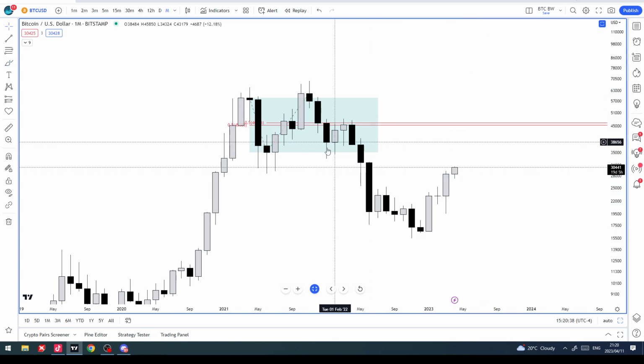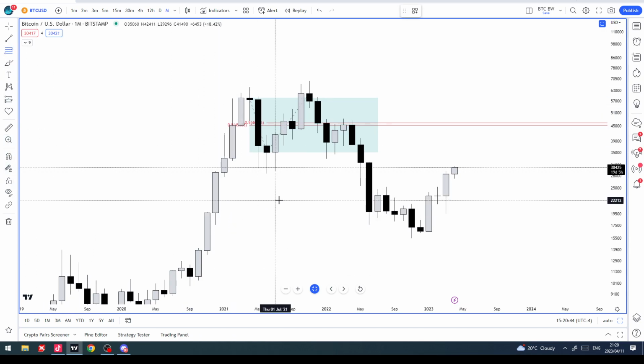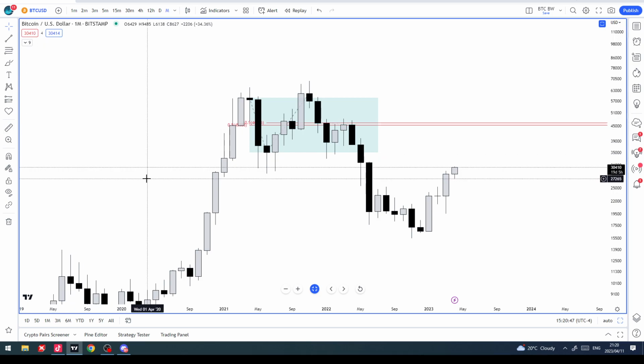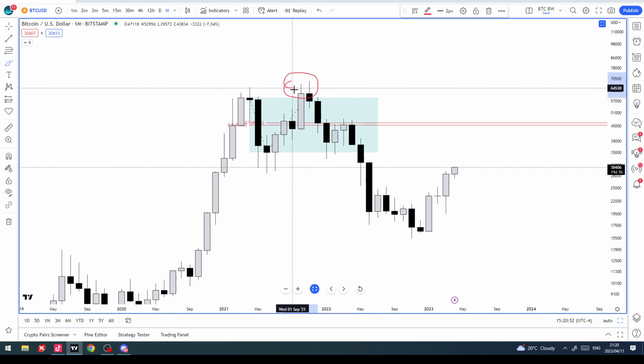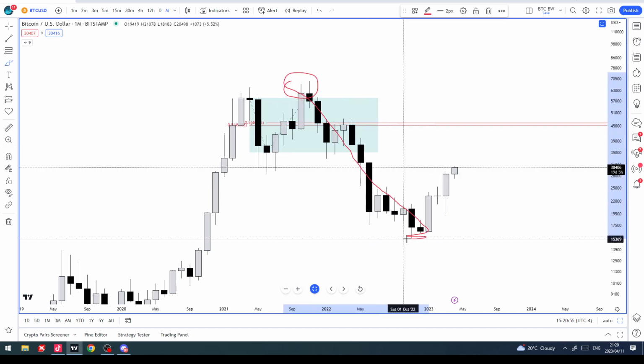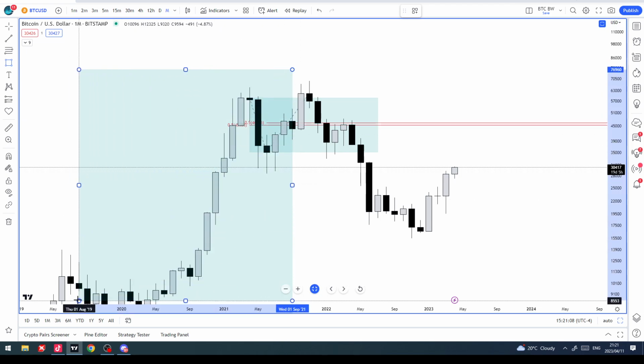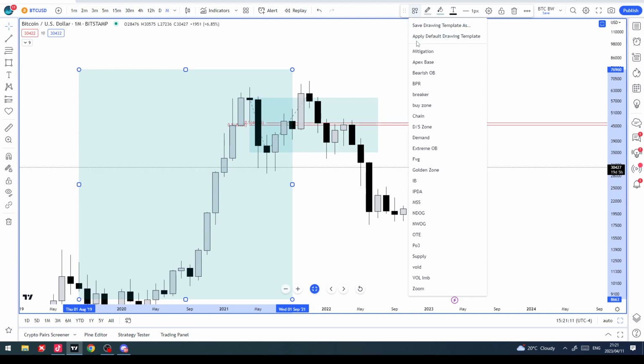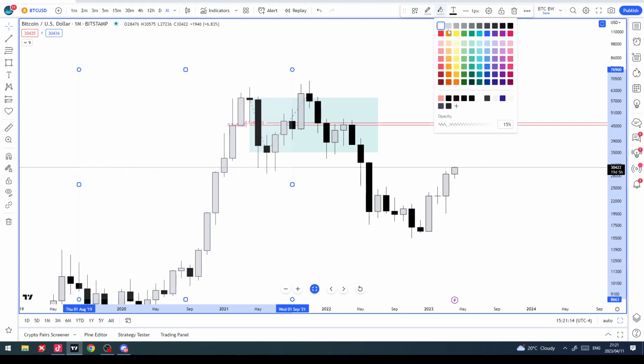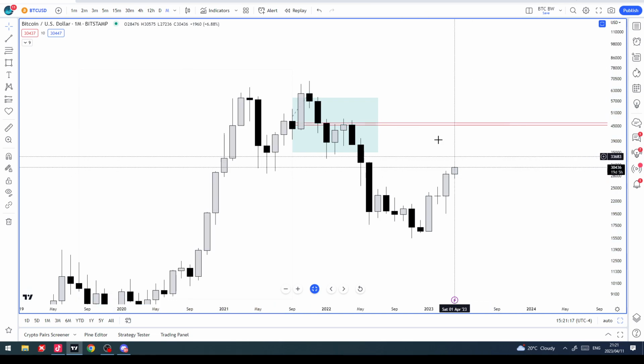Right. Our job here now is, if the draw on liquidity, and I'm going to do it in terms of the last delivery, right? The last delivery being from the all-time high all the way down to here is our dealing range, right? And what I'm going to do here, we are going to take it as if none of this happened here, right? Don't worry about all this that happened here. I'm not interested in what happened here. Let's do that, right?